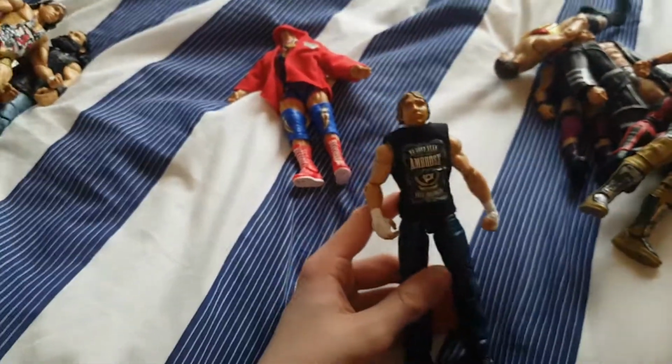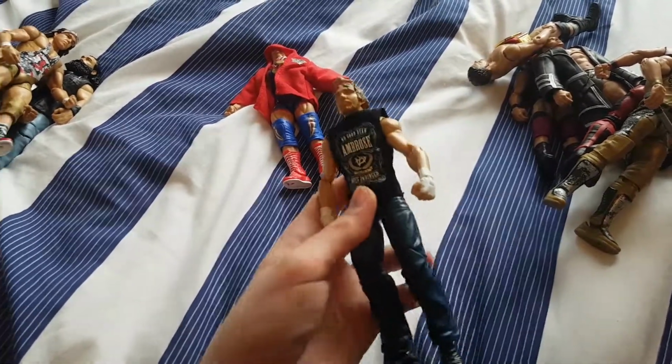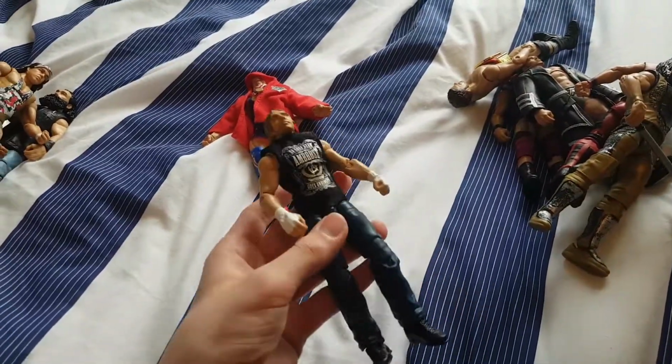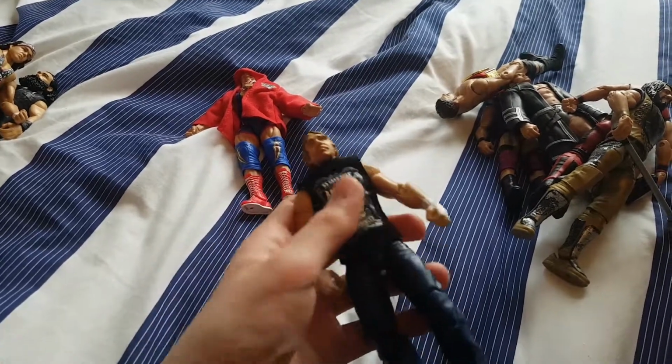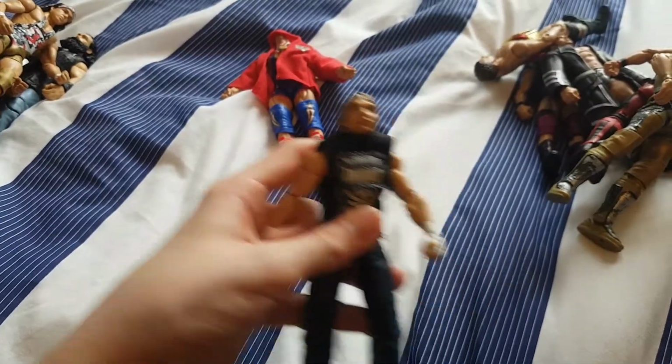Don't think I did a video on this. The Elite 58 Ambrose. Very nice Ambroses. As I say, I don't need my Elite 48, so I made that Luke Harper, because I got this one. And the awesome shirt, it's like two attires. You've got the grey underneath, and an awesome tight top with an awesome head scan. It's very cool.